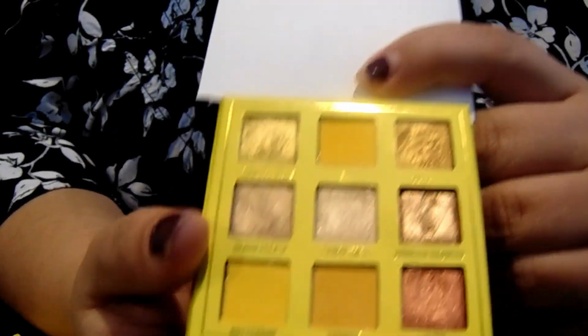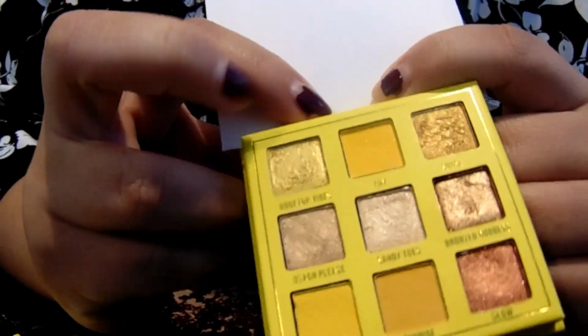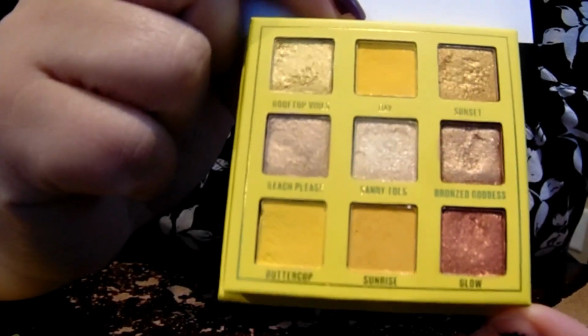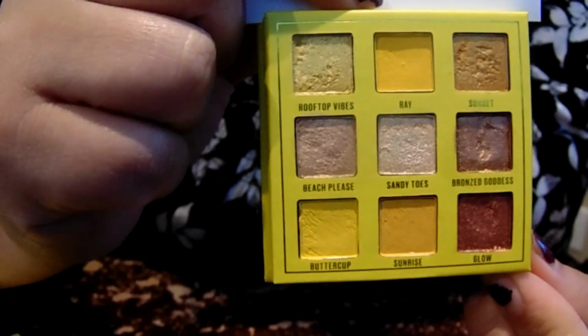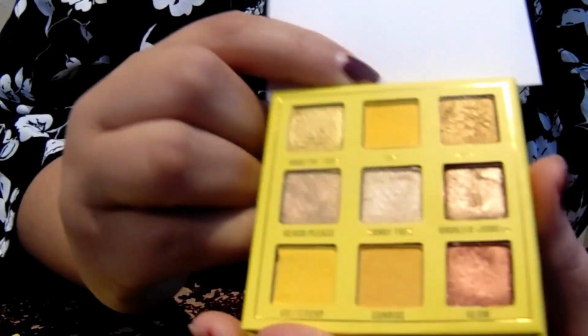Now let's be quick with this. Is this our yellow palette? Is this the best yellow palette? I think it's mid. So here's why it's mid. This is more of a, I would guess, a companion palette. I think it would be difficult if you went on a short little trip to just throw this palette into your purse and be like, this is the only palette I need. Because there's not a lot of variety.